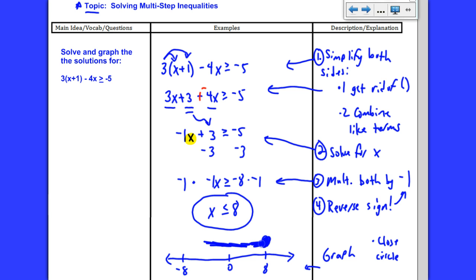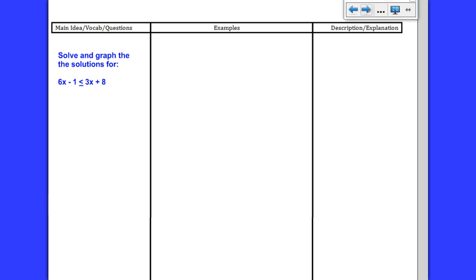What you should do in your head is think, well, these numbers that I'm covering up, that I'm going past, like 0. Would 0 make that true? 0 less than or equal to 8? Is that true? I think so. 0 is less than 8. Negative 8 less than 8? Yes, it is. So you can see that that represents all the values of x over there that you've just done. Okay, but the main thing for us, hopefully you've got graphing down, is being able to get from beginning to end and keeping those signs straight. Because if you flip that sign around, you're going the wrong way and you're picking all the numbers that really are not solutions to that inequality.